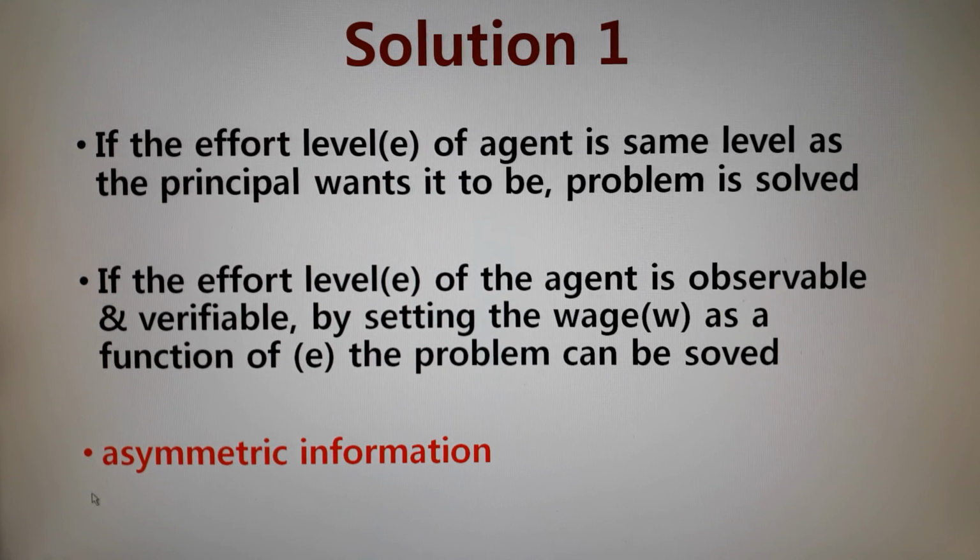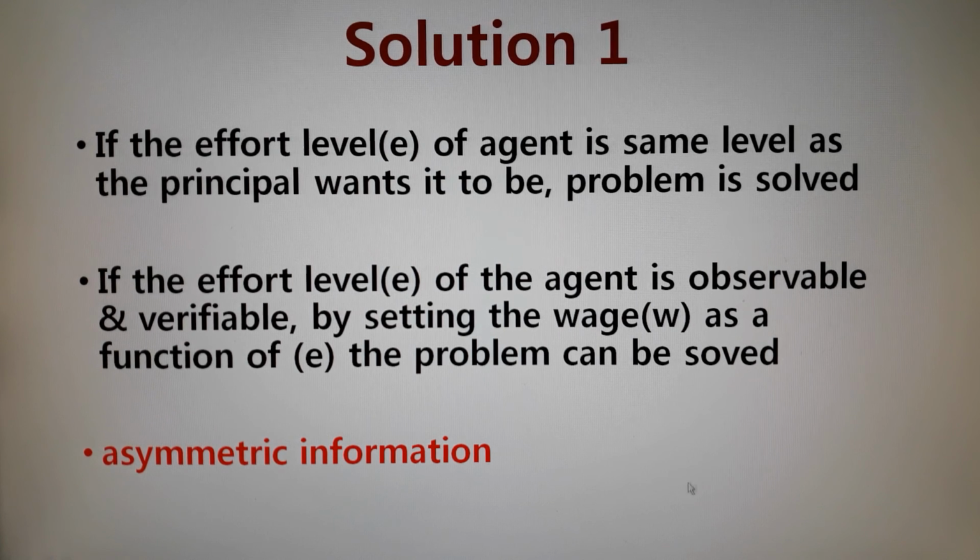But this is unrealistic, because in real life, there's the asymmetric information principle. Asymmetric means only one side knows the information. So the effort level of the agent, how hard Bill tried last night at the convenience store 7-Eleven, Bill knows it, but the owner Tom does not. So the information is available to Bill, but not available to Tom. It's not symmetric, meaning it's asymmetric, because Tom does not have it, Bill has it, the information.